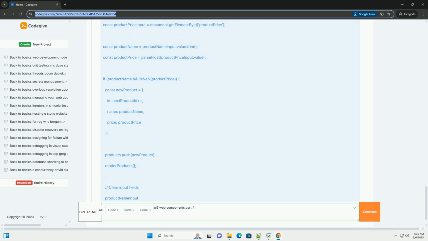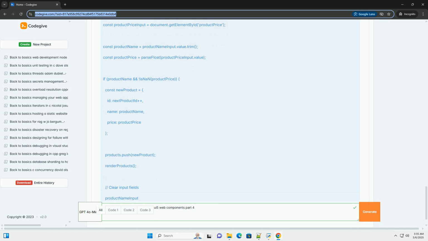Data binding: the process of connecting data, in this case the products array, to UI elements, the ui5-list and ui5-li components. When the data changes, the UI automatically updates. Event handling: responding to user actions, such as clicking a button. We use event listeners, addEventListener, to detect these events and execute code in response.